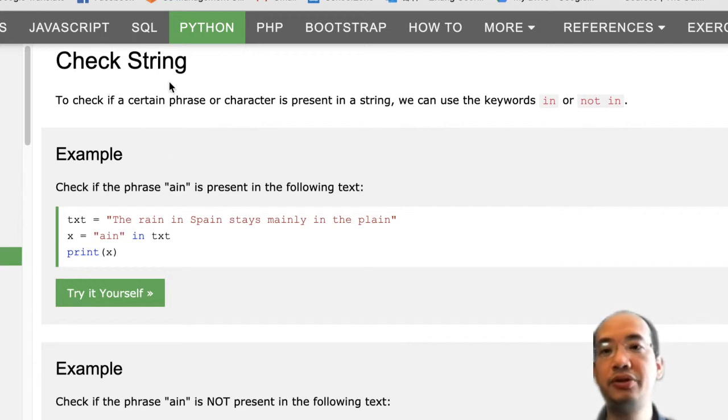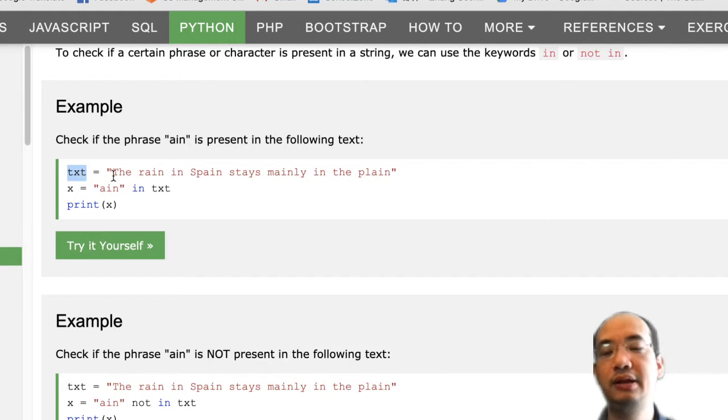And what's this one? It's called check string, and it is very straightforward. For example, if you have a string called txt, this variable holds this long string, and I wonder if there is a word called ring in this txt or not. You just type ring in txt.